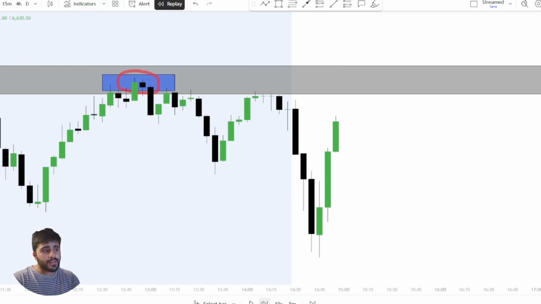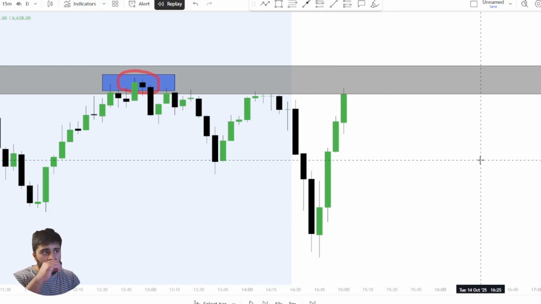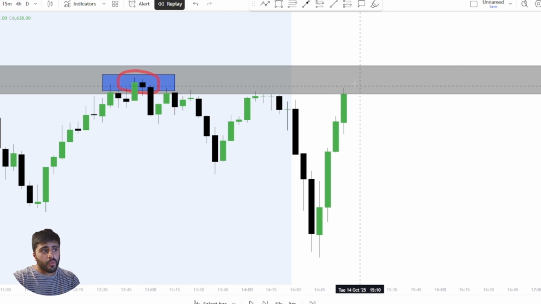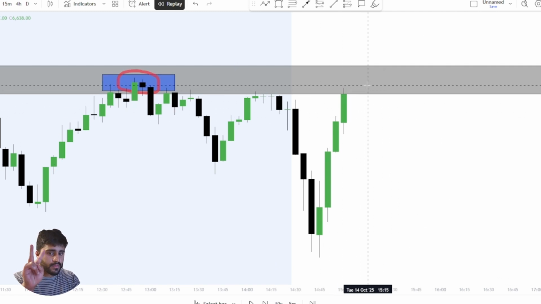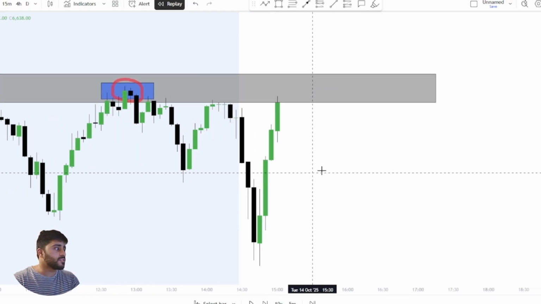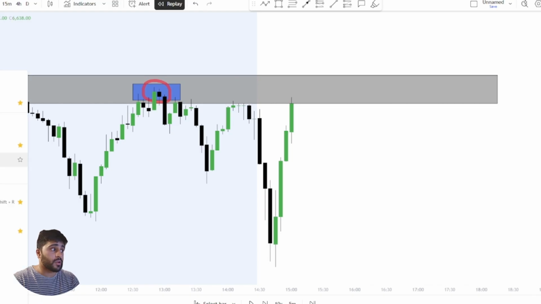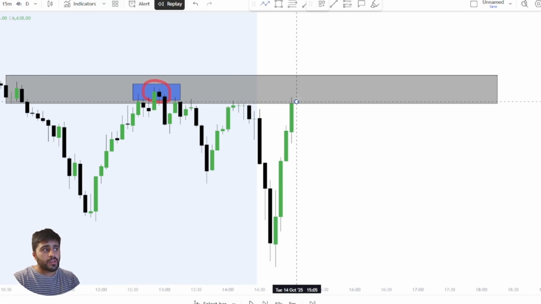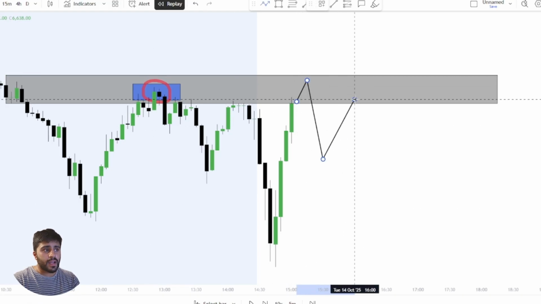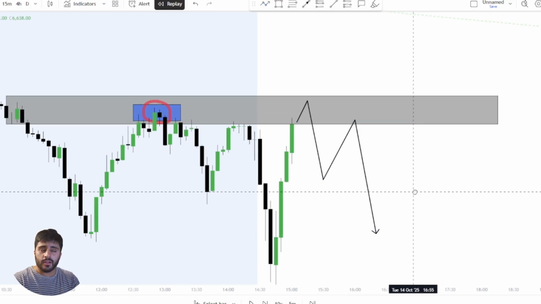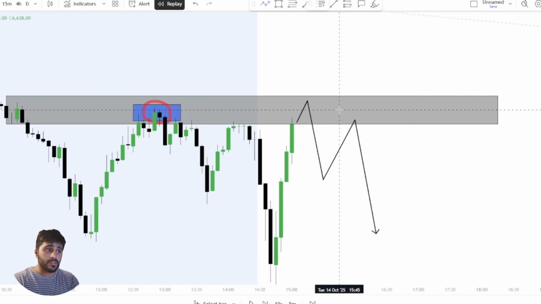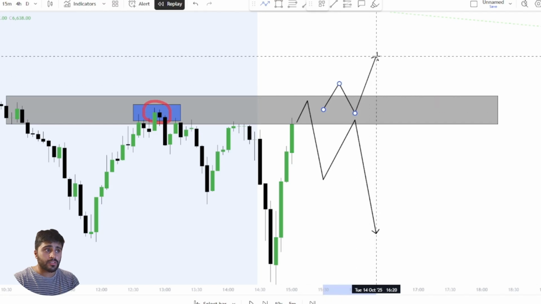So when we come back to this key level, this is what I want every trader to understand. We've come back into this key level. There's only two things that can happen. And this is where traders think they have it right, but they have it wrong, and this is what I want to break down for people. The zone can either break down and act as supply or resistance, or it can act as support. Those are the only two options you have.